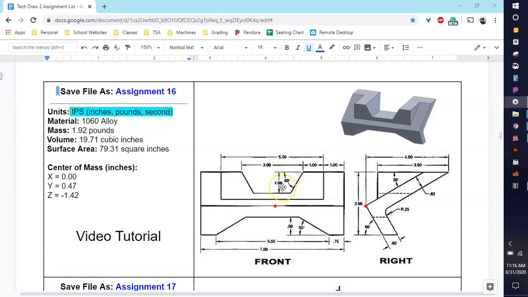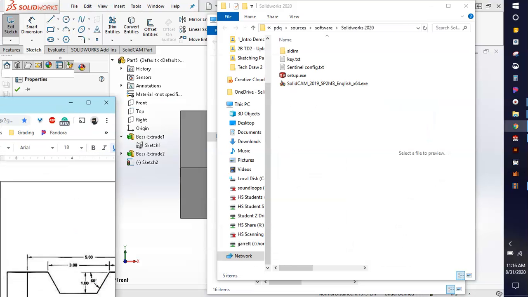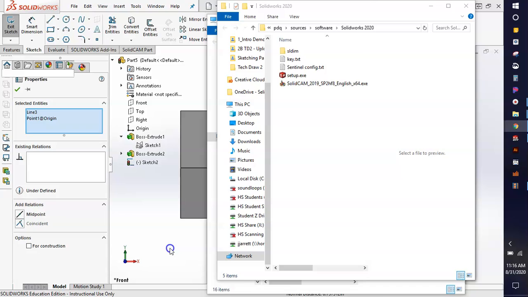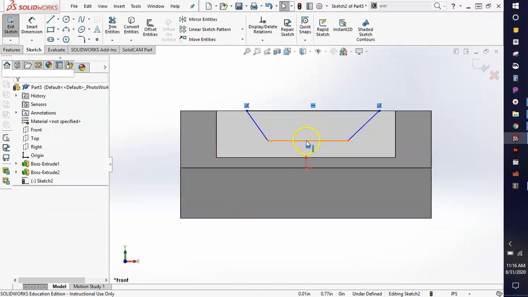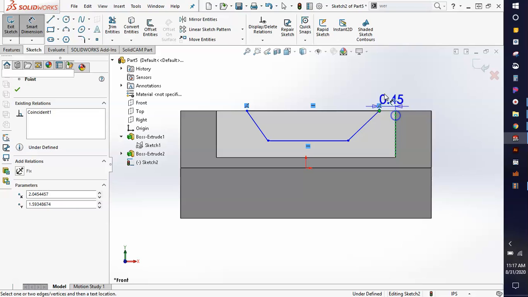So if we look at this upper portion, you can see that this is at 60 degrees. We have 3 inches wide and 1 inch tall. Now we have to kind of assume that this is centered left to right, but you can also do the simple math. You see it's 5 overall. We've got 3 here, 1 here, so that means this is left over with 1. So we can just use the basic measurements to actually center this, or you could try to select that midpoint and the origin to make them vertical. But I'll just follow the picture and I'll just use the measurements that we have here.